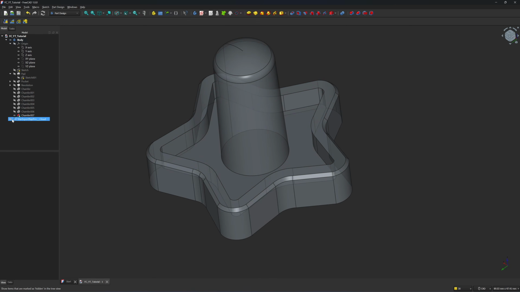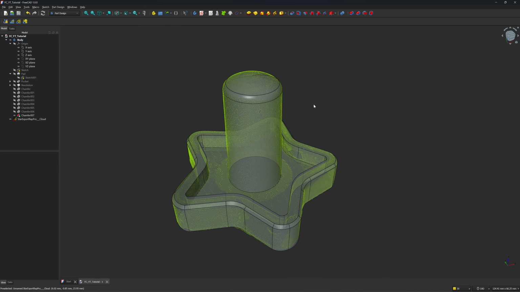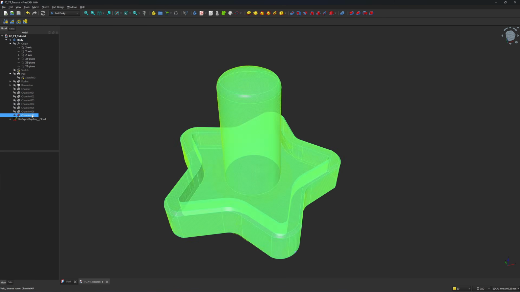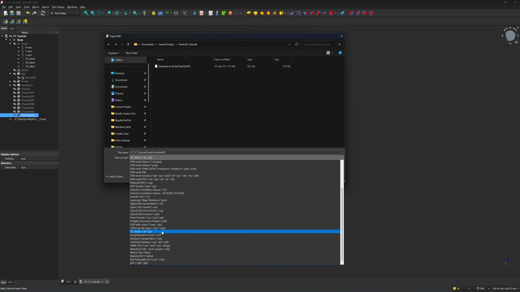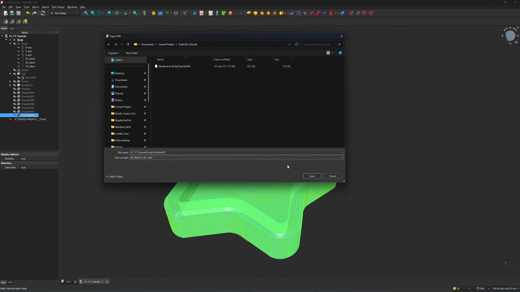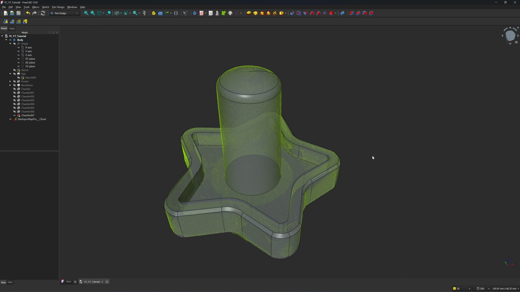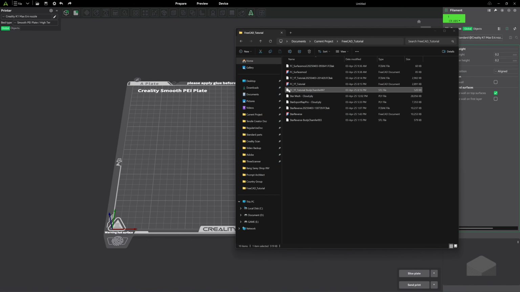So let's turn on the point clouds. You can export this for 3D printing. You need to select the model, which is chamfer number 7. Click on File, Export, and you can click on STL, right? And then I'm going to click on Save. There is no other setting, so I'm going to check the quality of the STL file that I just exported for 3D printing.